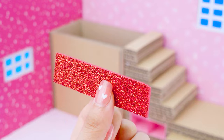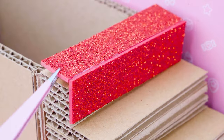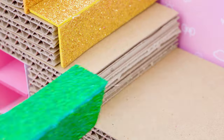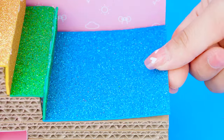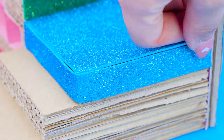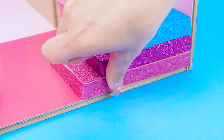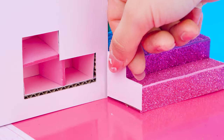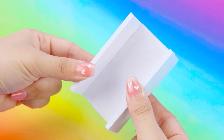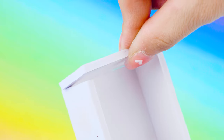Rainbow stair to go up and down next. I will make pink kitchen for this house. We can cook and organize parties when we invite our friends to come too.